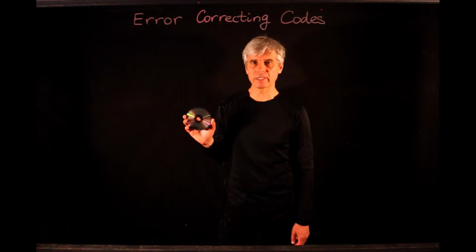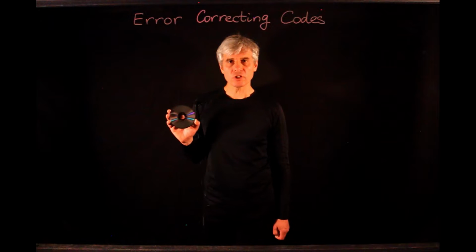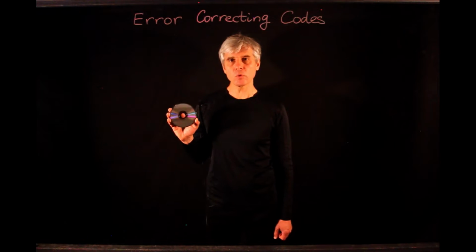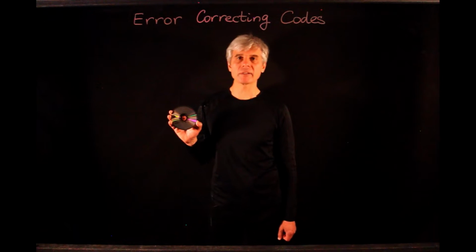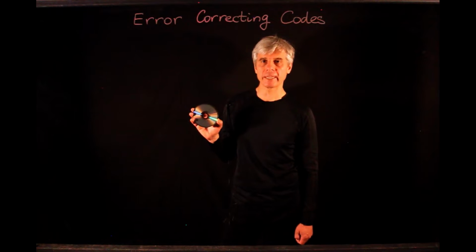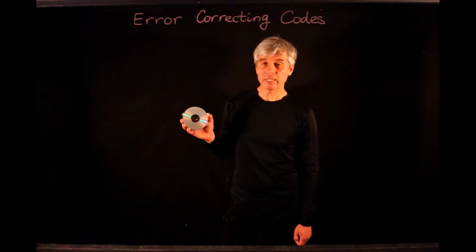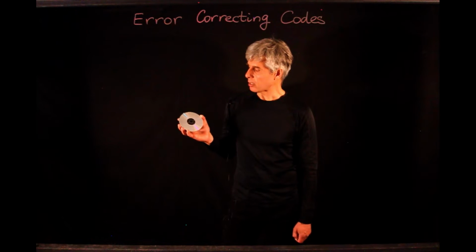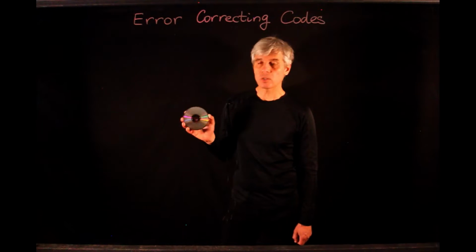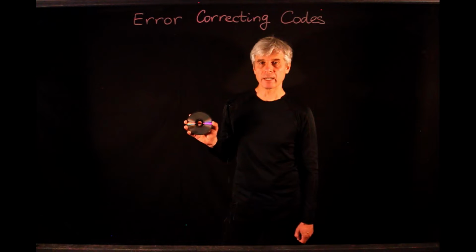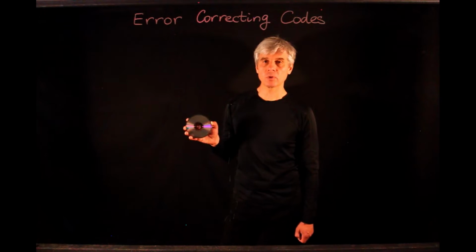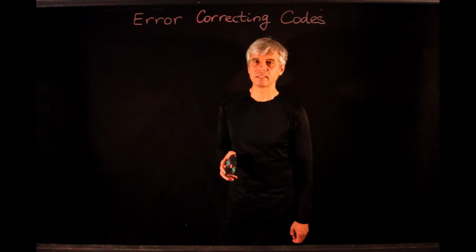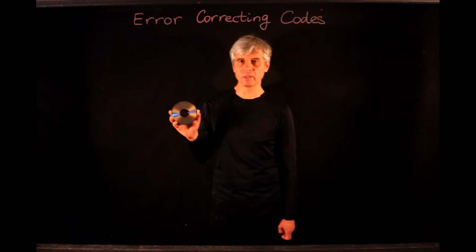Take this compact disc. If you scratch an old vinyl disc, then you ruin the record. You will get a terrible cracking sound when you try to play it. So this compact disc has an additional layer of protection. If you scratch it, then it will still play perfectly. Well, of course, if you don't scratch it too badly. How can this be made possible?